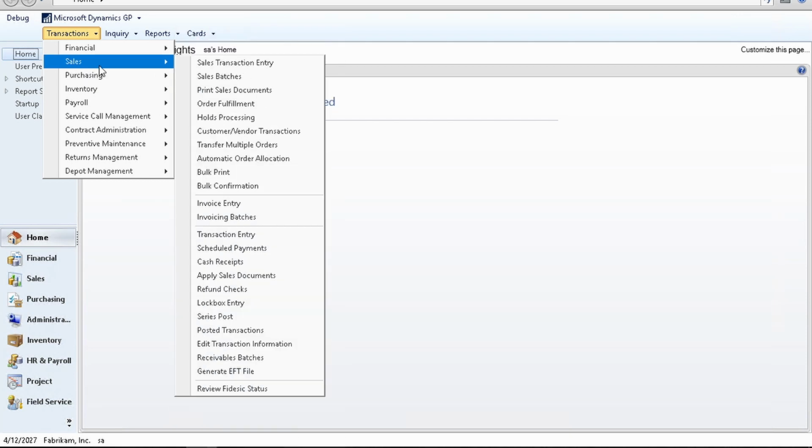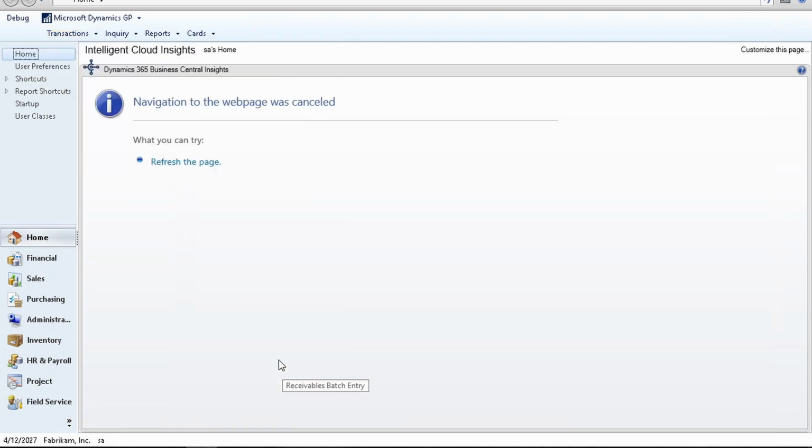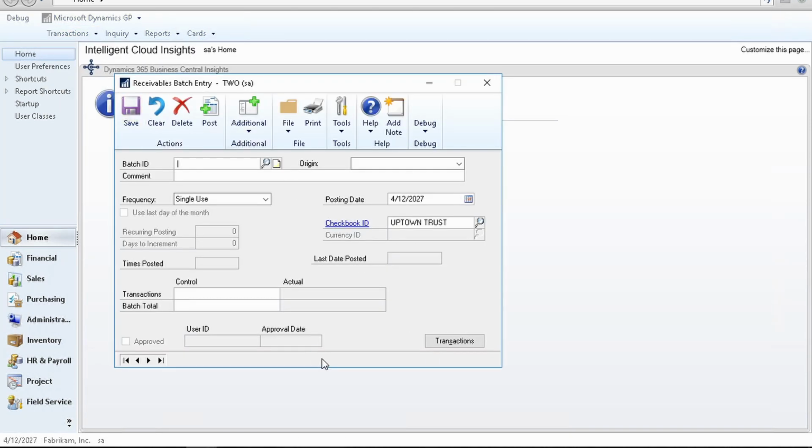So the first place that we're going to sync is on the receivables batches entry menu. So if we create our receipts batch where we would normally enter our payment receipts in, we can enter those payment receipts or returns as we would do normally in this window. And then when you post this batch, that's going to sync back up with our portal and update our records. So any offline payments, things like that that are added into GP are going to sync up with the portal and be represented accurately from the customer's perspective.